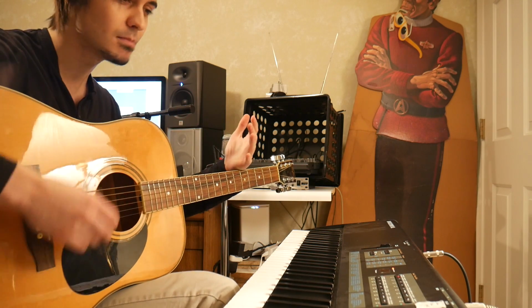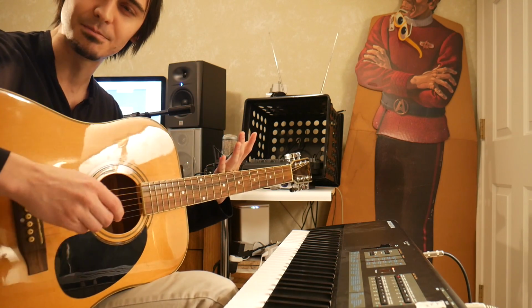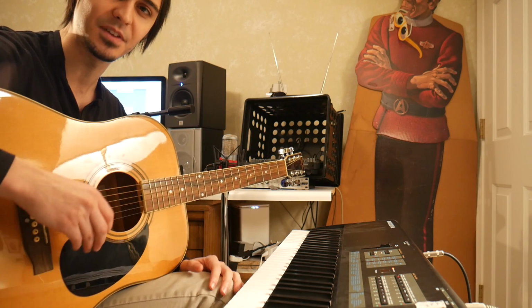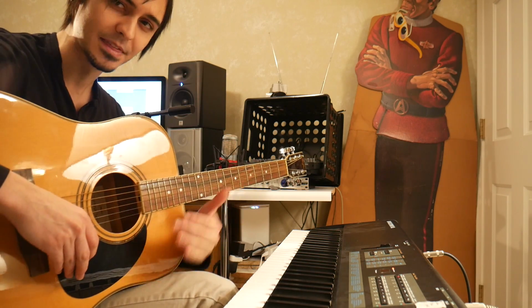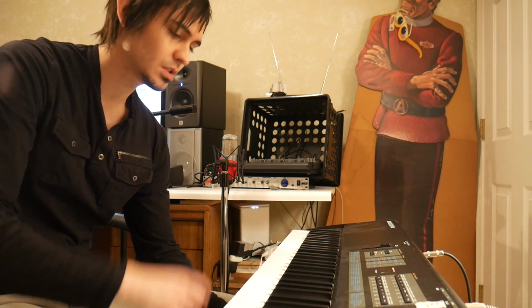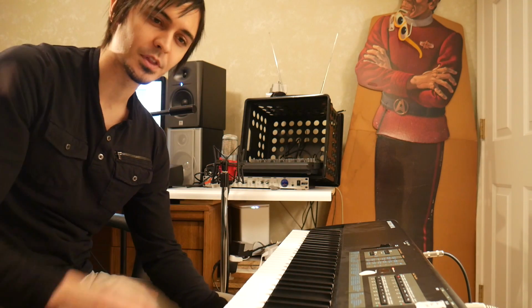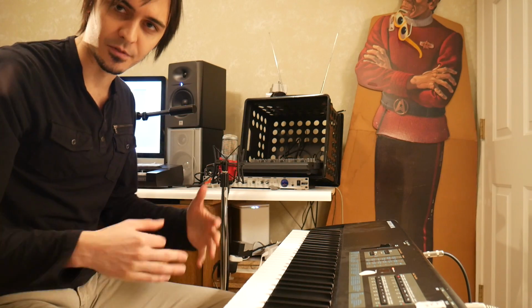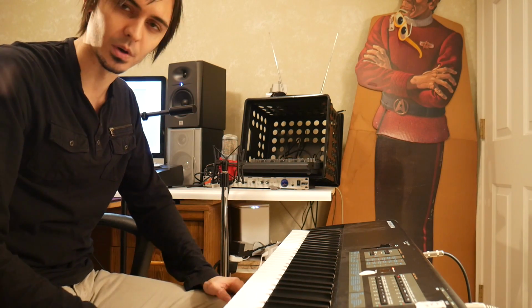In fact, that's what most of these methods are based off of, is building in layers. But that first one specifically is kind of the groove method. And a lot of the times where that's concerned, each individual groove will then be stitched together into the sections of a song. So, you know, one groove will be the verses, another one will be the chorus, and so on.